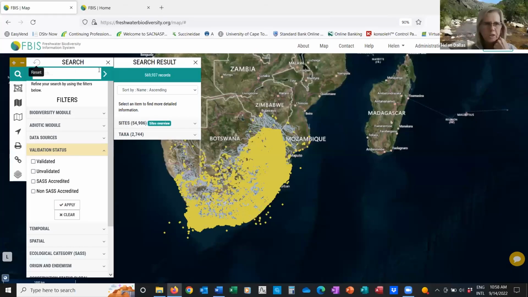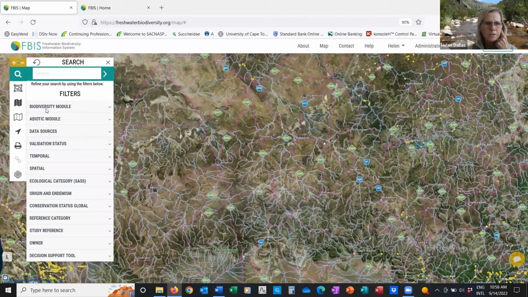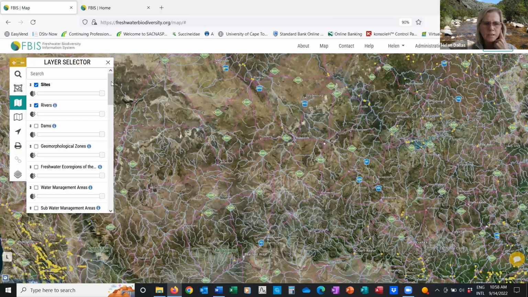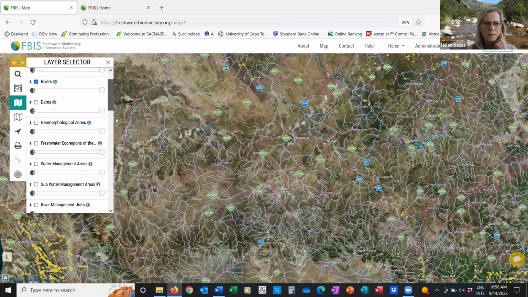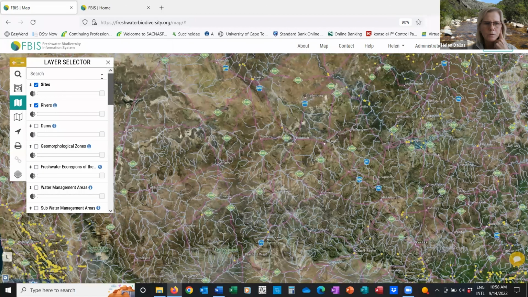Next week, Jim, we're going to be diving into spatial layers. So again, let me just quickly share my screen. As Jeremy mentioned, a lot of layers. So these are the filters. Next week's session will be all about layers and visualizing the data. And often layers are also filters, but not necessarily the other way around. So he'll be going into all of these and unpacking all the various bits and bobs that you can do in terms of visualizing the data.